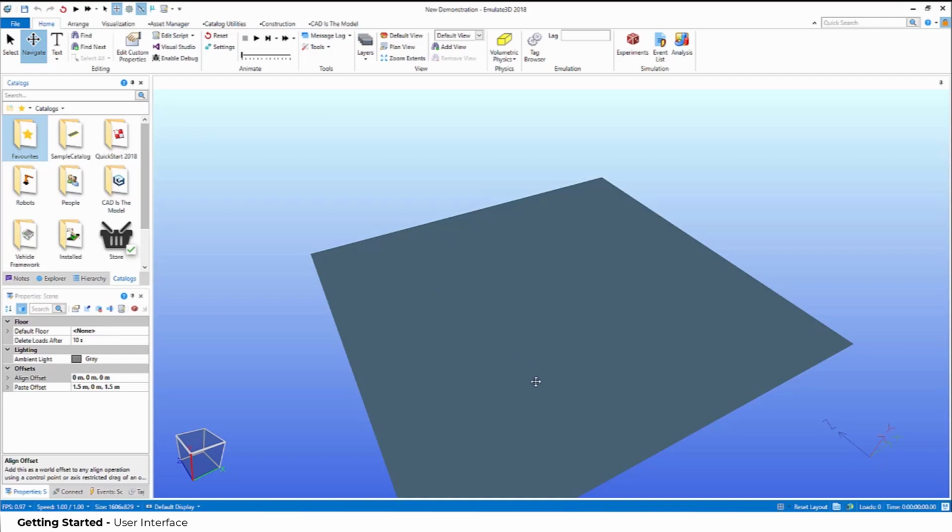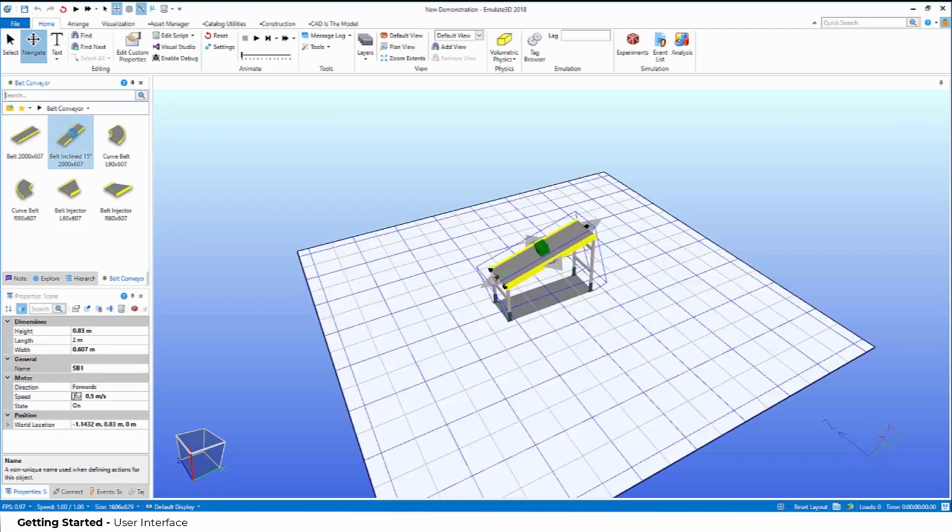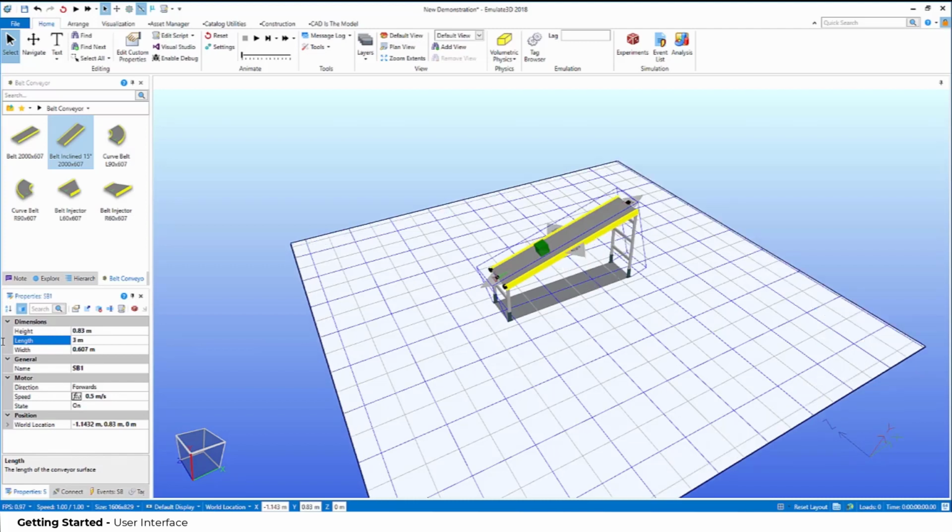We can access some already made components using the catalogs window on the left-hand side of our screen. There's a number of folders here that contain pre-made components, pre-made visuals, which we can add to our scene. We can go through by double left-clicking here to go into subfolders and choosing an object, and it gets added onto our scene. Below the catalog window is a properties window where we can change different properties on objects. I have one selected here, so I might change the length of this to increase, for example.